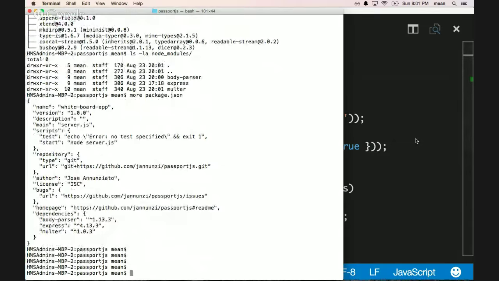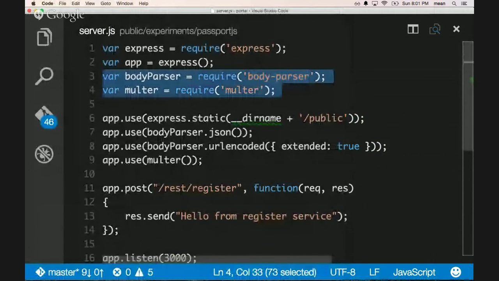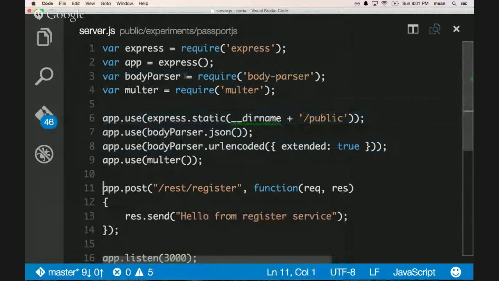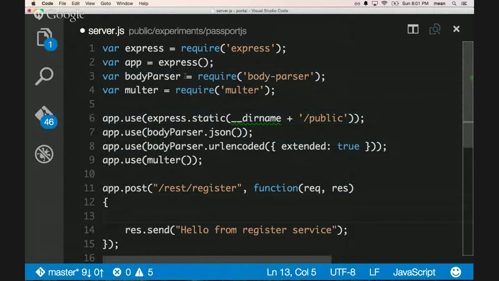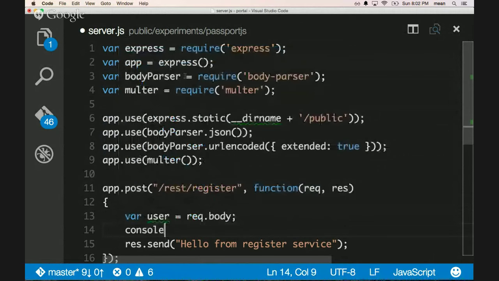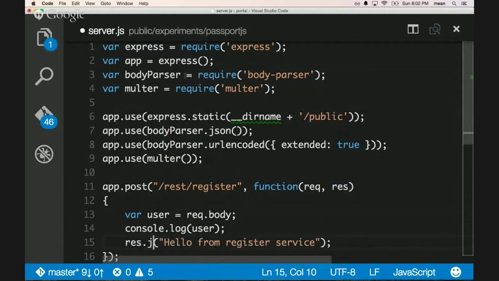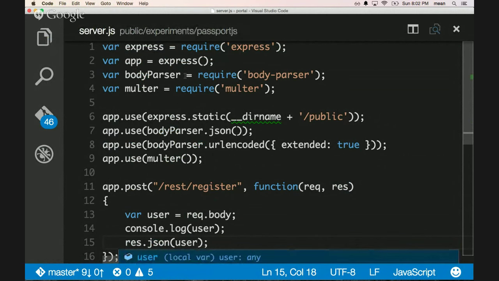So now that it's installed, this code will run, right? These two have been loaded and configured. Now that they've been configured, we can actually extract the information from the body. The data that we're passing is in the body, in the request, right? And we can copy it over to a local variable, say user, and we can echo it. We can say maybe console.log, log it to the console, or we can just echo it to the incoming client. On the client request, we can just respond with whatever the client sends us. Really what we want to do is store it in a database, but for now, we're just going to echo it back to the client.